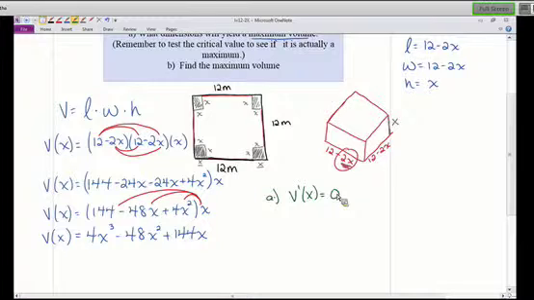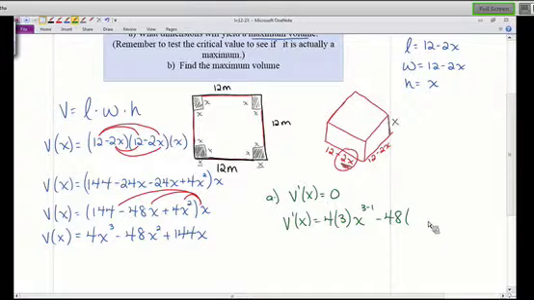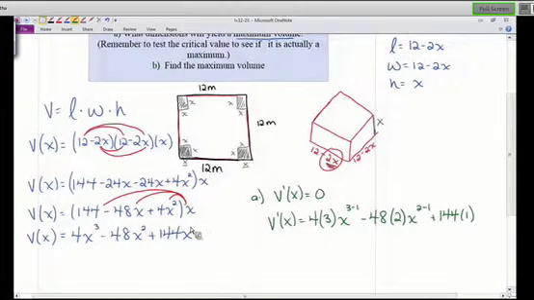All right. So let's take the first derivative of the volume function. Again, to take the derivative, we're going to use the power rule. We're going to bring the exponent down in front. So 4 times 3, x to the power of 3 minus 1, minus 48 times 2, x to the power of 2 minus 1, plus 144 times 1. Now when we bring that exponent down in front, 1 minus 1 is going to give us 0, our x term will reduce to 1, so we're just left with 144.